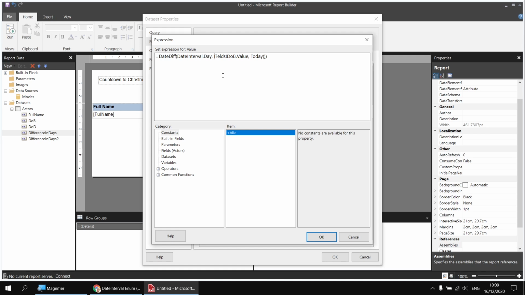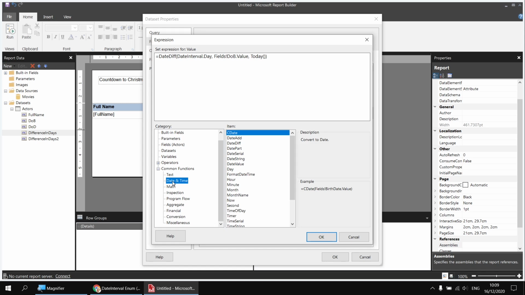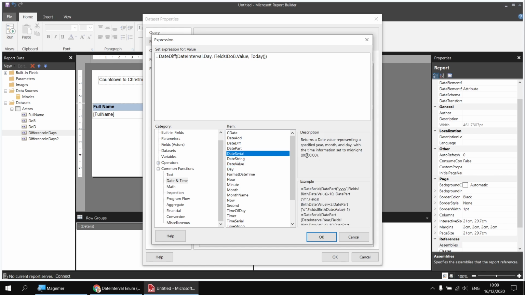We can actually use one of the two functions I briefly mentioned earlier on when we were entering the value for Christmas Day 2020. If I go back to the Common Functions category and select date and time, we've got an option for DateValue, which allows you to pass in any relevant string which represents a date, and it will return a date whose time is set to midnight. The DateSerial function does the same thing. It returns a date whose time is set to midnight, but by passing in the year and month and day of a date. The easiest option to go for here is to use the DateValue function to pass in the value of the date and time of birth and return just the date set to midnight.